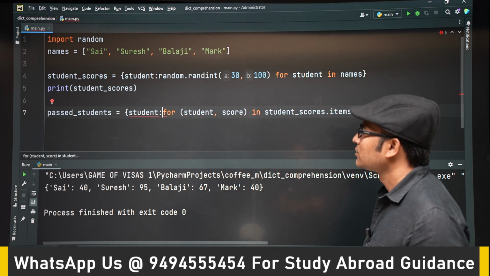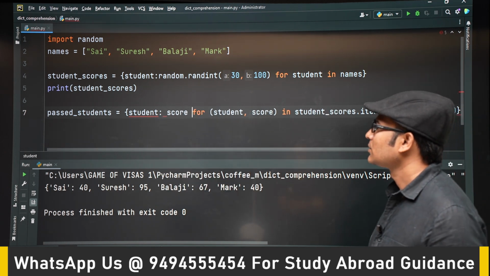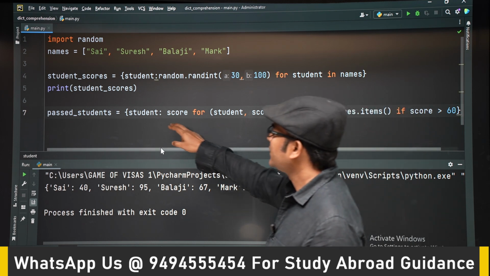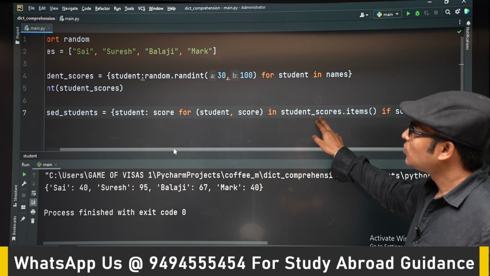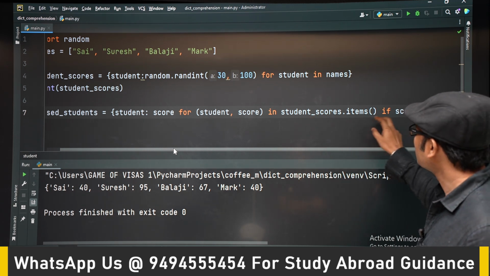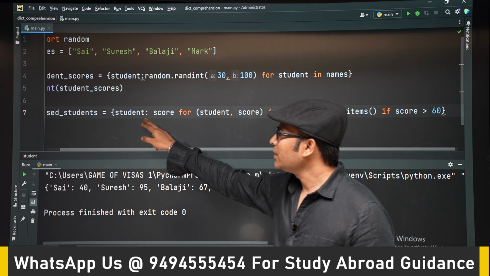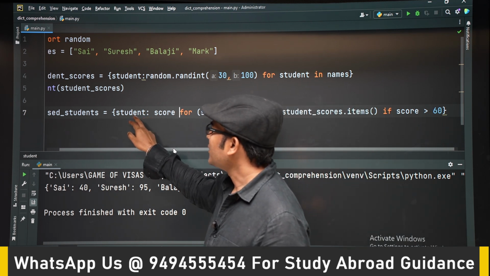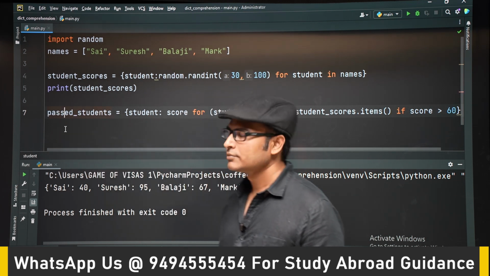So if you observe, whatever student score we are getting from the student scores dictionary, if the score is greater than 60, we create a new key-value pair and add it to the passed students. Let's run it.